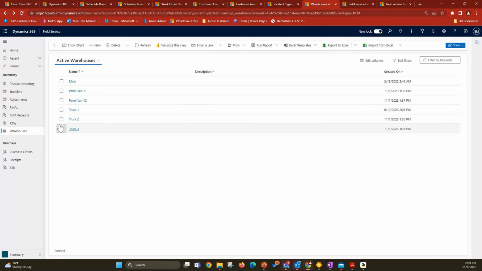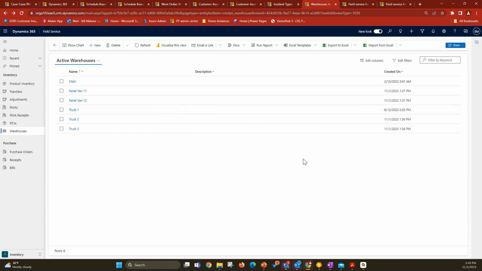And you'll notice over here in navigation that I have the capability of making inventory adjustments and transfers, which means I can trigger inventory such that when it's consumed off of a truck, which from field service's point of view is a warehouse, then I might have to move more inventory onto that truck. And so those transfers can occur either manually or in an automated fashion to move inventory amongst these warehouses. And of course, remember the consumption signals when they're used on a job.